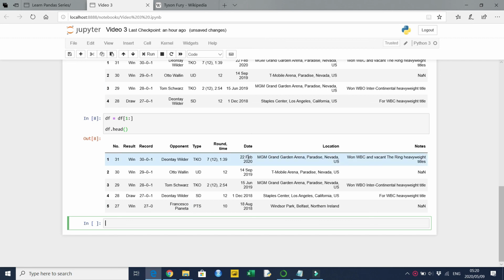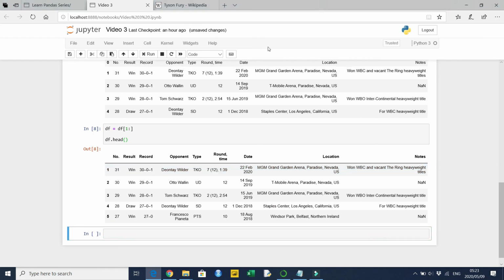We can at this point convert this data set into a time series data set because it does actually have a date component. However, we will not do that here because that will require an index function that is not part of the pd.read function. So we will do that maybe in a later video on indexing. Meanwhile, to recap, in this video we were able to pull data directly from an HTML site, and then from that HTML site we were able to extract tables and then transform those tables into usable Pandas data frames.